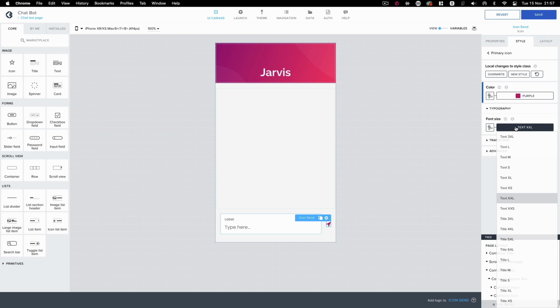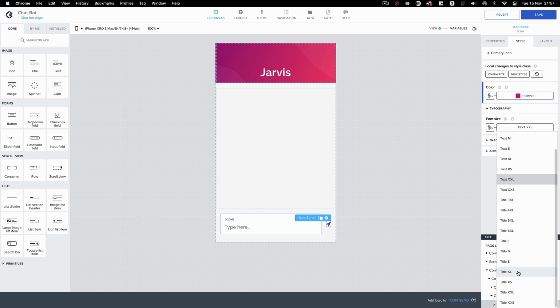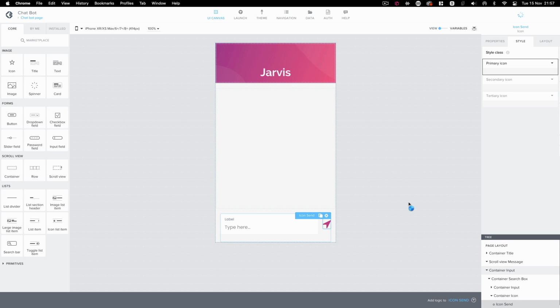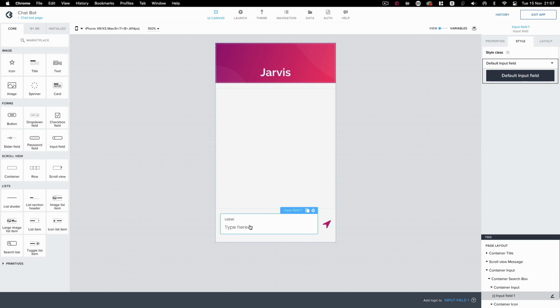Then set the height of the icon. It needs to be big enough to press your finger on, so that's why it's always good to make nice big icons, especially on mobile phones. Just check if a finger can really click on it. So the next step is now to style the input box.